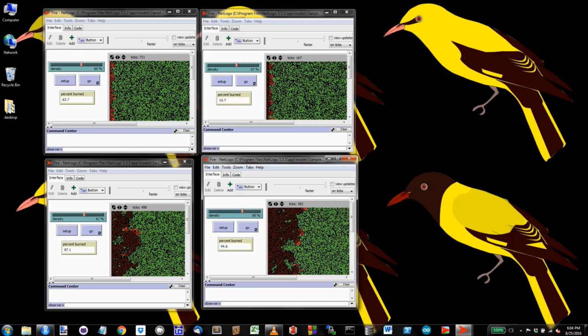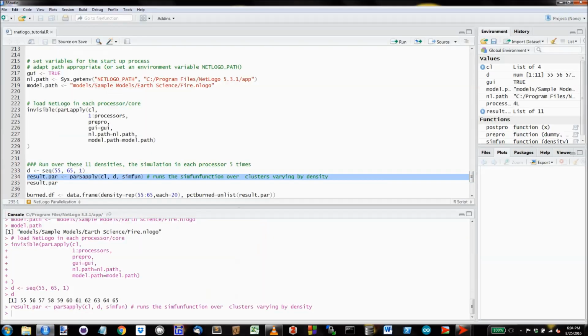We'll go back to R in a moment. So that job took me less than 5 minutes, and again, grabbing the screen, it takes longer. So let's look at the results we got from that. In this results.par object. Actually, I'm just going to delete this because it's technically not what happened.